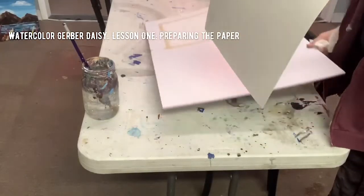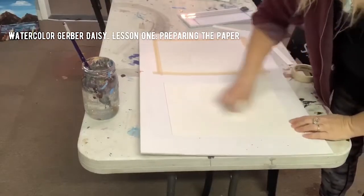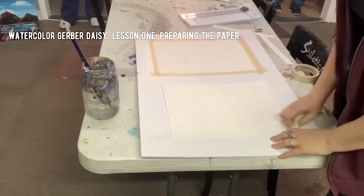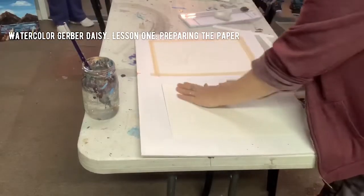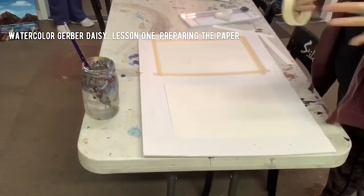Okay. I'm gonna lay it down on my foam core and I'm gonna wipe the other side off. I use foam core because it's easy, it's clean. You can get a piece real cheap at the dollar store, okay? And I get it on here. It doesn't have to be soaked. You want it pretty dry. You just want it wet enough so it expands the paper.